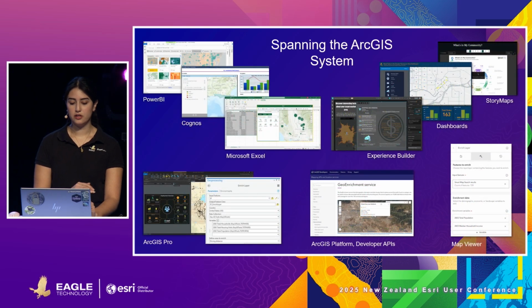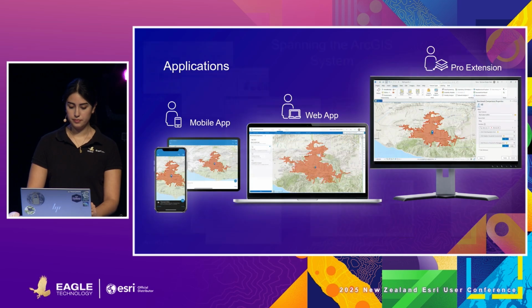So like I said, this spans across the ArcGIS system, and some of the functionality you would have seen also in those Microsoft applications with the ArcGIS integrations to them, and also the Experience Builder Business Analyst widget. And there's also Business Analyst Pro, which is the Pro extension. But we'll focus on ArcGIS Business Analyst Web App. And this is because now it is included in all creator and above user types. So for the web app, it also includes a mobile application, which is included in both the standard and the advanced license.